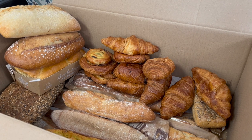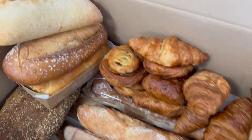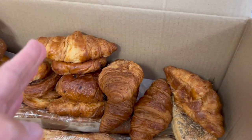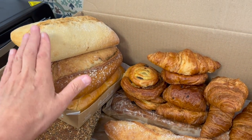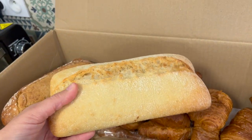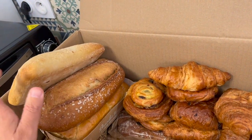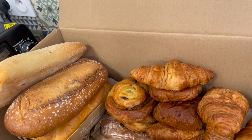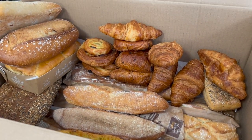We managed to get the anti-waste — the anti-gaspillage — bread and pastries today. There's so much here: all the different breads and pastries. Here's a hint: if you have bread that's not today's bread — yesterday's or the day before — you run it under the cold tap, make it wet all over, then put it in the oven or mini oven and heat it through, and it'll come out crispy like new bread again. It's a great way of not wasting bread.